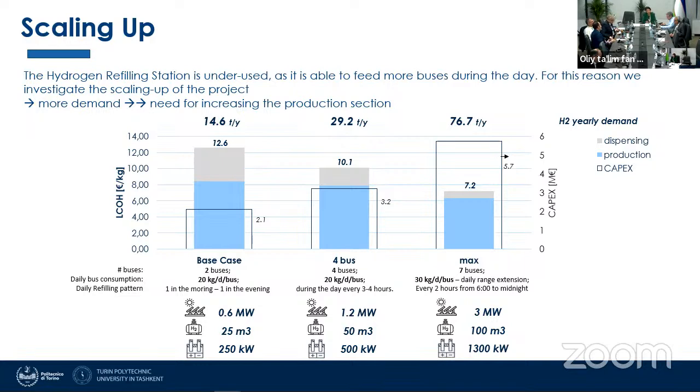So having a 1.3 megawatt electrolyzer and a 3 megawatt solar system, we could feed up to 7 buses. In this case, the unit cost would drop a bit. You see, the production cost is almost the same as before, but what is dropping is the cost for the refueling station, because we make better use of the capacity that we have.